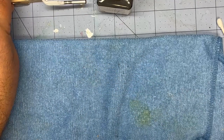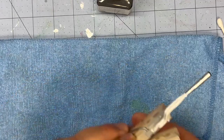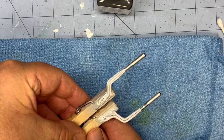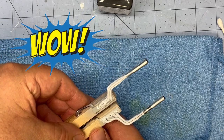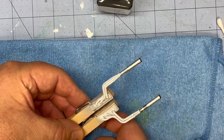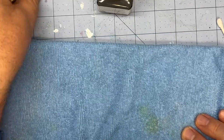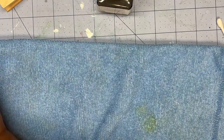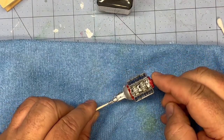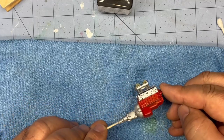Now let's take one more quick. And here's a before and after we can do. Look at the difference. Tell me that's not a huge difference in just making it look a little bit more realistic. And it's just bringing out the details that are already in the model. You know, these kits are modeled with some crazy detail anymore. And this is an old kit. And I always was amazed. But there we go. Panel liner, 10 minutes. Crazy awesome, isn't it?